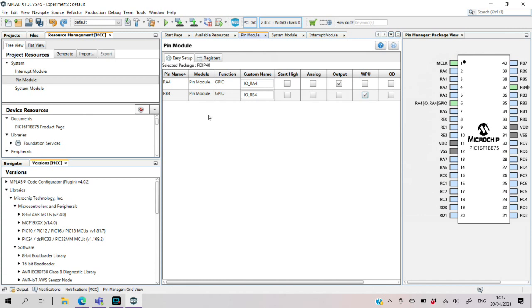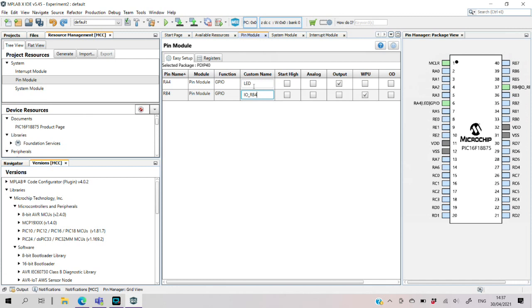To make our coding easier, we will rename these pins. Since we will use a switch as an input, we named it switch, and our output is an LED, so we will use LED.